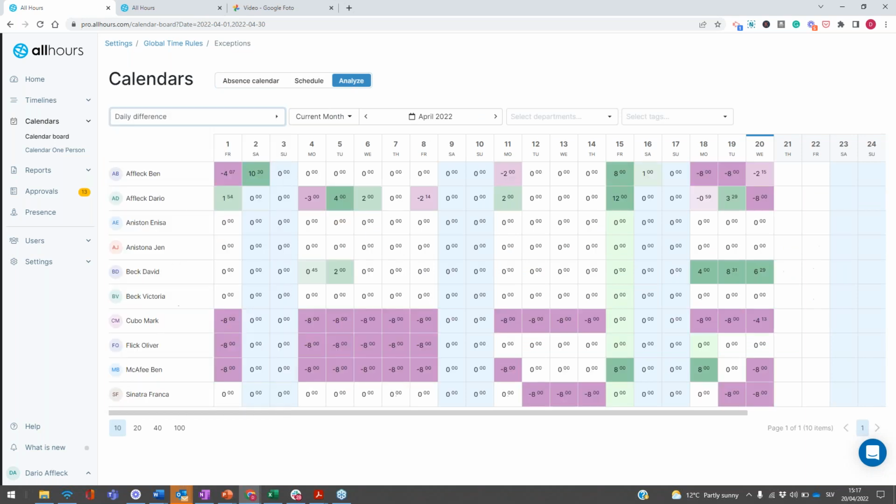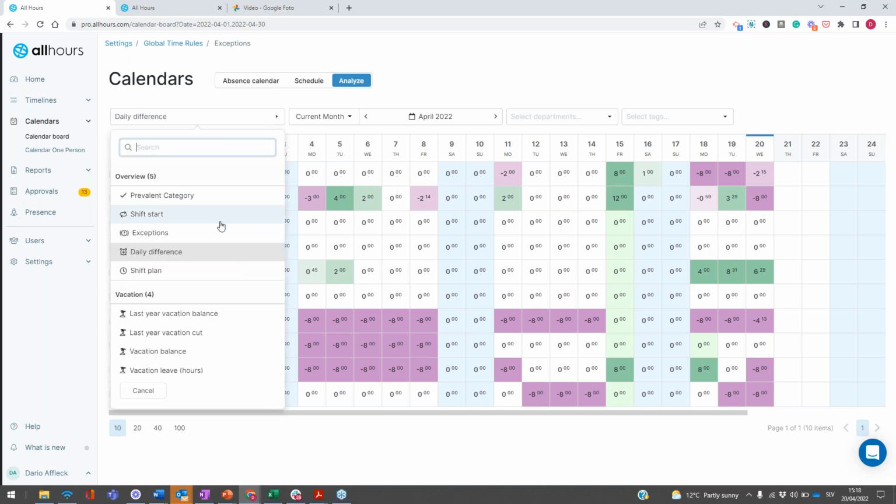Okay, let's go back a little bit more to analyze what you can see also. Daily difference, it's a cool one also. So I can see how many hours they are working overtime in the line. So see here is on 0, this is weekend, and the +2, lighter green, and the bigger green, so 12 hours plus. Okay, something is maybe going wrong here. I need to check this out. So this way you can better manage your data and ease up your work. You also can set up different managers so they can see only employees they are working with.